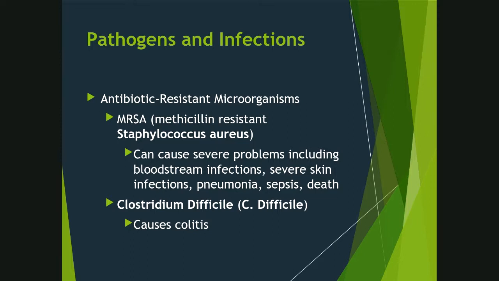There's also C. difficile, or C. diff, which causes colitis. It's an antibiotic-resistant microorganism, an organism that we would generally treat with penicillin, let's say. And because of changes in the microorganism, that is no longer effective. These are the most problematic because they become resistant to various antibiotics. It makes it very hard to treat.